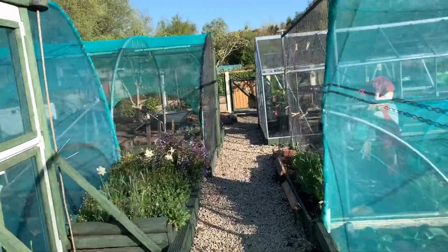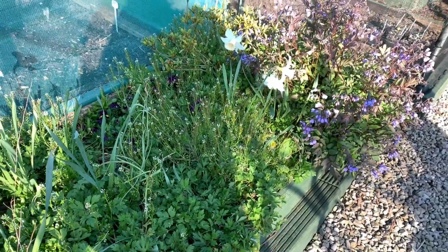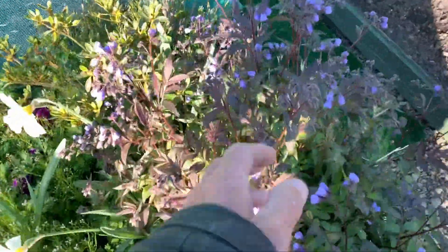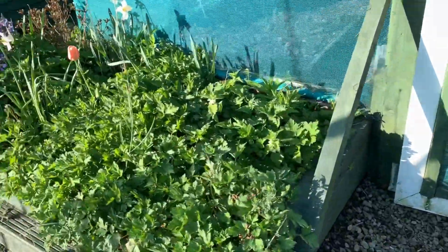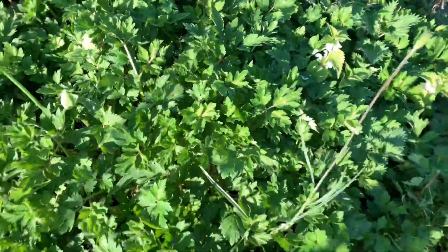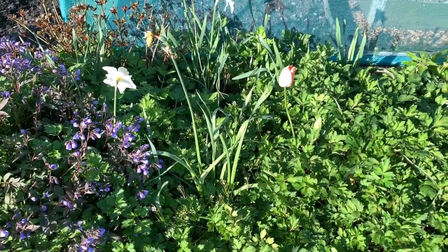Yeah. Belted. I don't know what that plant is though, I think it's a weed, but it's staying in. It's nice. It's a white flower. Any weed's a plant to me. They're all weeds. They're all plants. As long as they fill the bed up. I don't know what this one is. I just sprinkle loads of seeds. That's a nettle. I want these coming out. Just sprinkle loads of seeds in here, just to fill it up.